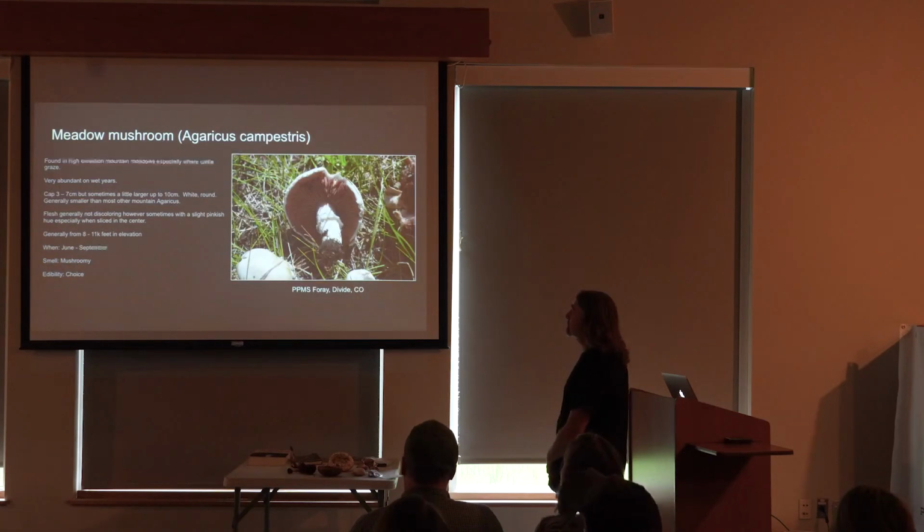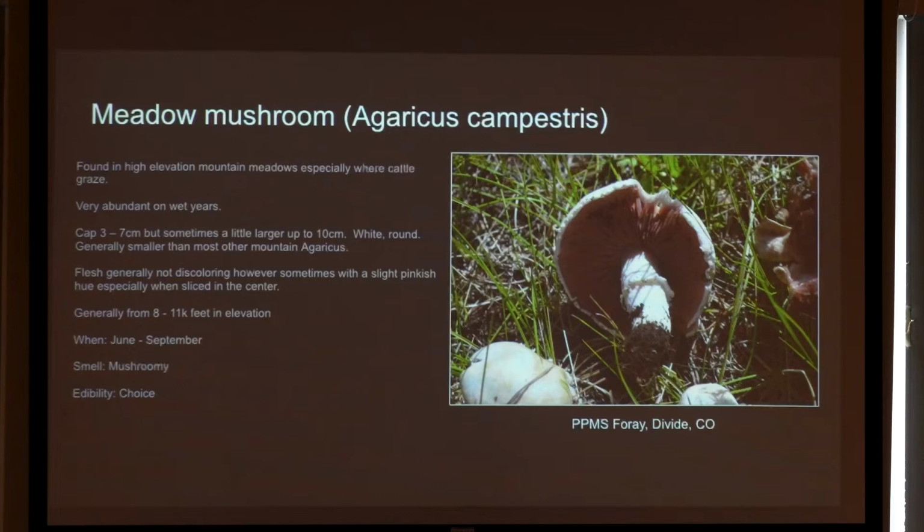So here's our meadow mushroom. This collection was actually sequenced. This was from one of our forays a couple years ago up in Divide. And this was the collection that I first got back that told me we have the real Campestris, because I always wondered, is it real? Is it something else? Is it just in that group? Because all we said is, this is the Campestris complex. And that's all we said about these guys in the city too.